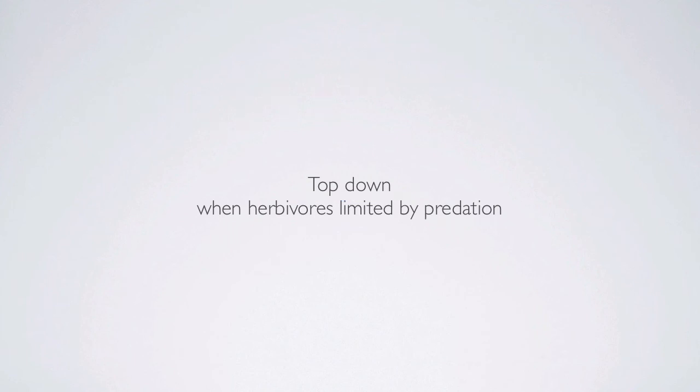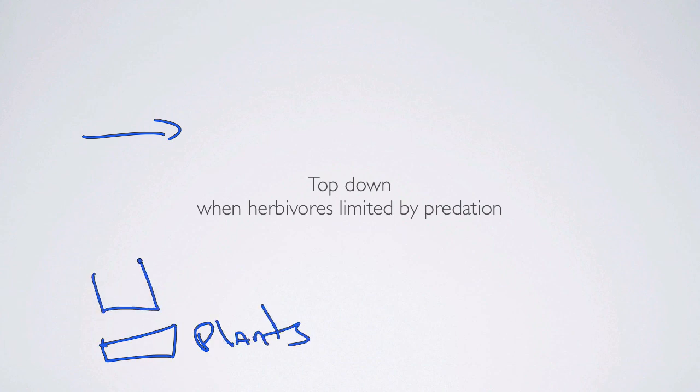And really what this shows is that there are differences in limitation among ecosystems based on whether it's limited from the bottom. So if we draw our food chain and we have plants here, and we take a look at how many herbivores we have, it's bottom-up limitation if it's really the amount or the productivity of plants, if not the quality, that's limiting how many herbivores we see. But in other cases, it could be the carnivores that are limiting the herbivores, and we call that top-down limitation.